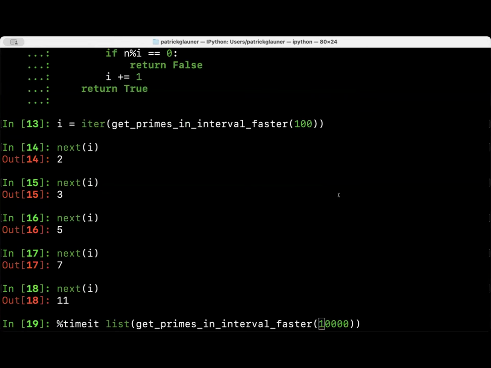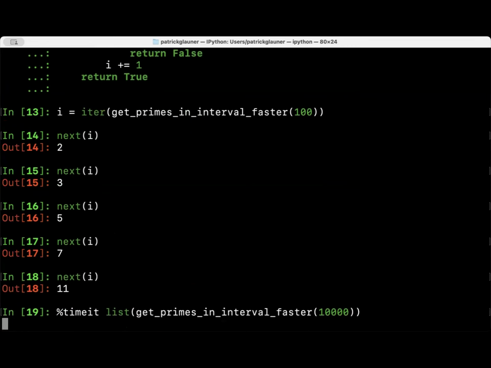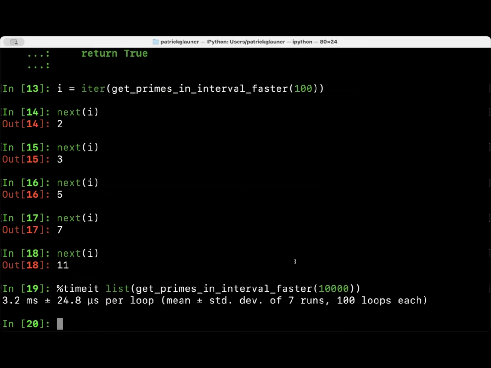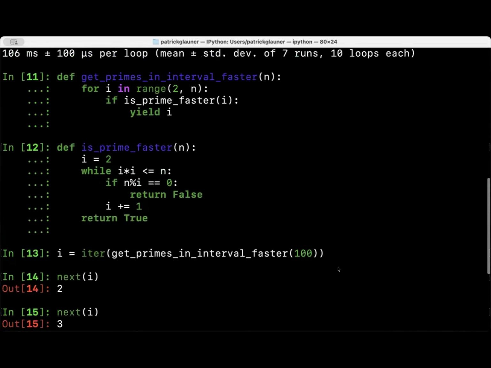One student guesses 50 milliseconds. Any other guesses? I think it will run much faster than 50 milliseconds, substantially faster. Let's run it and let's see. So in fact, it took like 3.2 milliseconds. So a massive improvement to the 100 we saw before, because it comes with a better complexity.